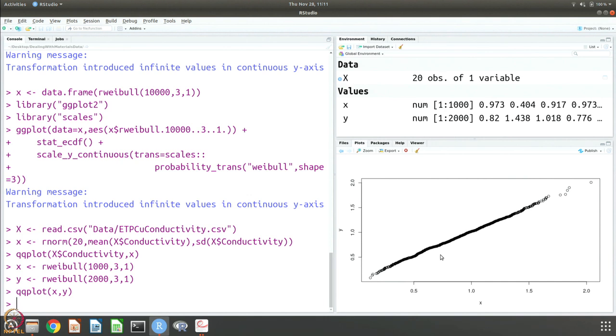So it is very useful to have these probability scale transformations and QQ plots, and typically they were for normal distributions because normal was considered the most ubiquitous distribution. So everything else was sort of benchmarked against normal, but with R we have more freedom and we can use any distribution that we want, and we can generate these plots which will give us a better idea about the data and what kind of distribution our empirical data probably follows.